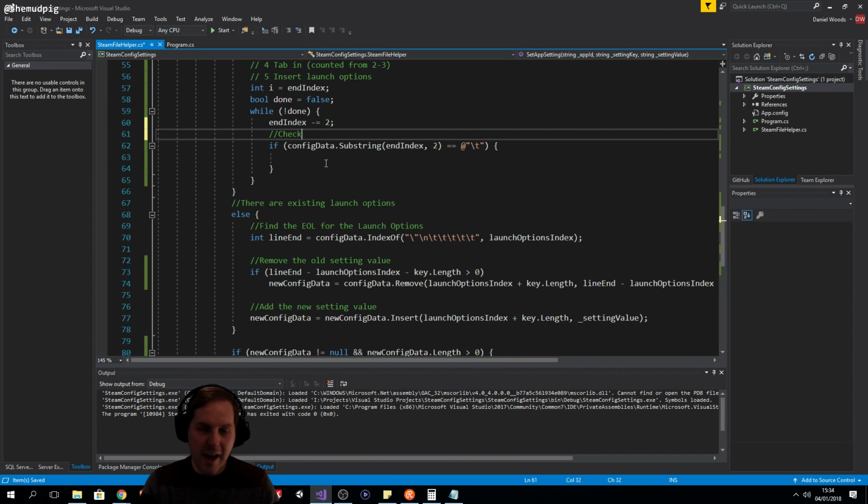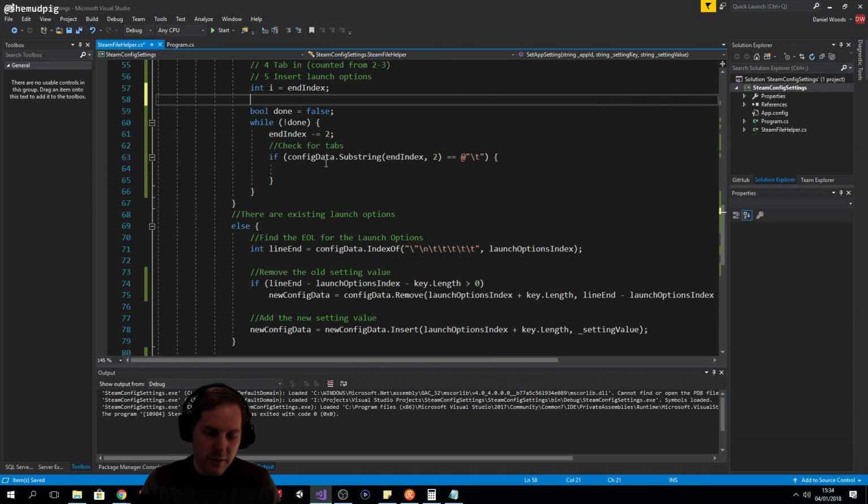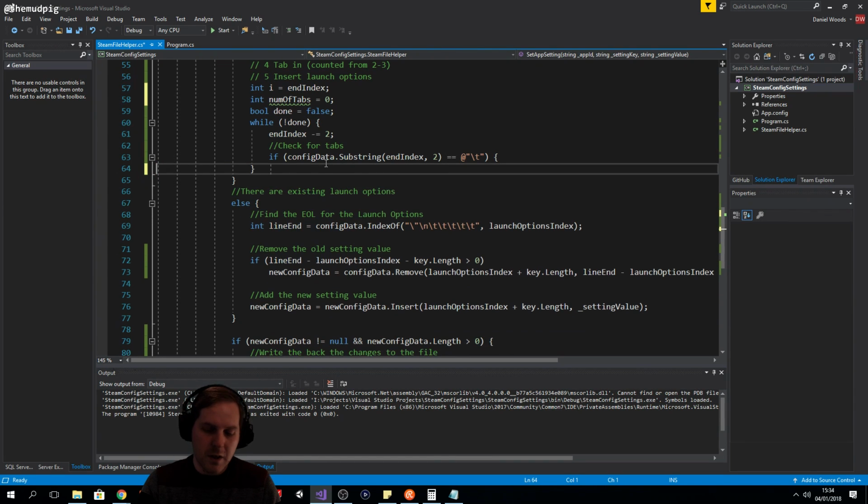Check for tabs, and then we'll have int num of tabs equals 0. Do we need to do this? It doesn't need to be in a block.